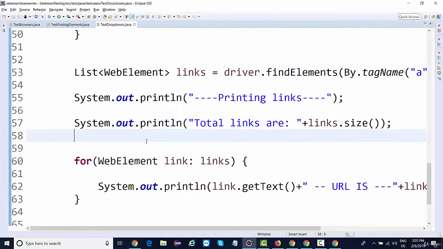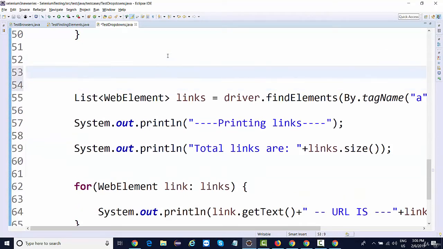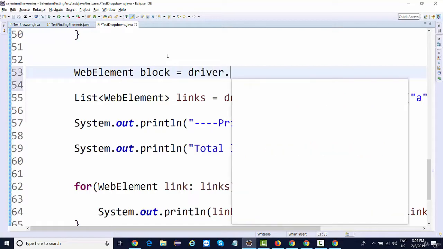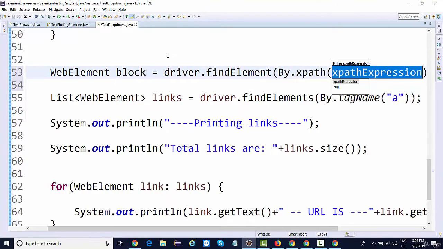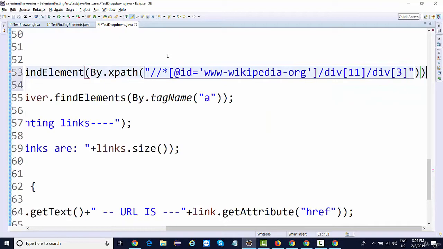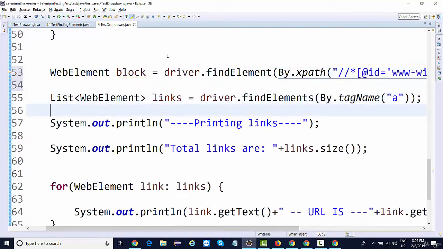So can I go over here and say WebElement block equal to driver.findElement(By.xpath), and I can give this XPath over here. Can I do it like this? Right, so this is just a web element. I'm storing this into a web element.